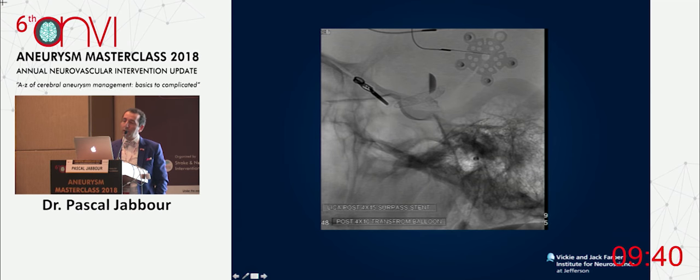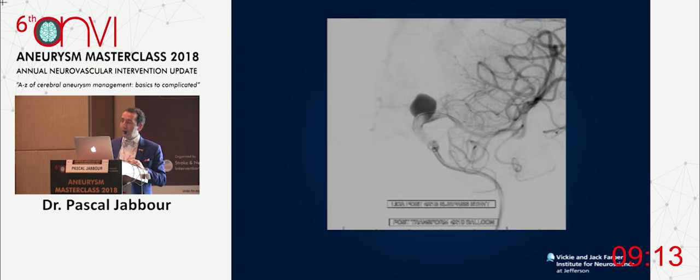The patient had a contralateral aneurysm that was clipped. Then we did a balloon angioplasty. As you see here, the Surpass didn't open very well, so we did a balloon angioplasty. You know those cases, A.J. Wakhloo used to go and proctor all those cases, and I had cases where the Surpass looked great, but he wanted me to balloon it. He's a big proponent of balloon angioplasty for those Surpass cases.